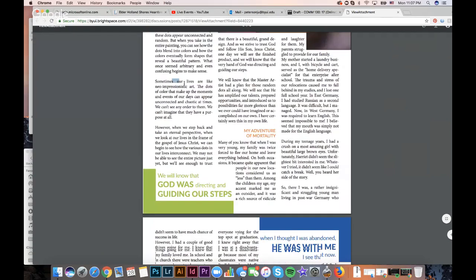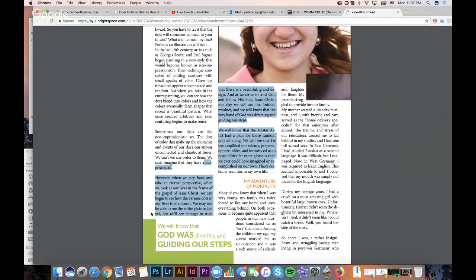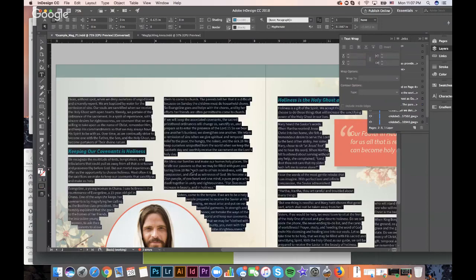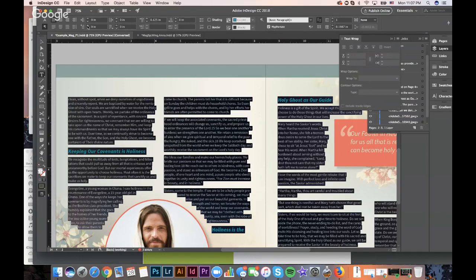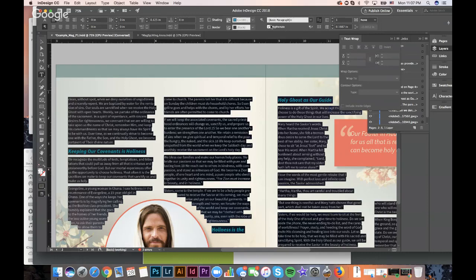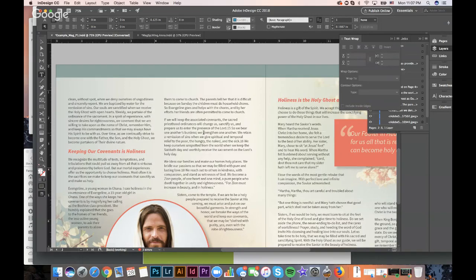And then also remove hyphens. So you have hyphens on here. You can remove hyphens by just clicking in your text box, Command A or Control A on a PC to select everything, and then you'll have the hyphenate button checked under your paragraph formatting controls, but not on the character, on the paragraph formatting. But anyways, you'll have hyphenate selected. Go ahead and uncheck it, and that'll remove your hyphens, okay?